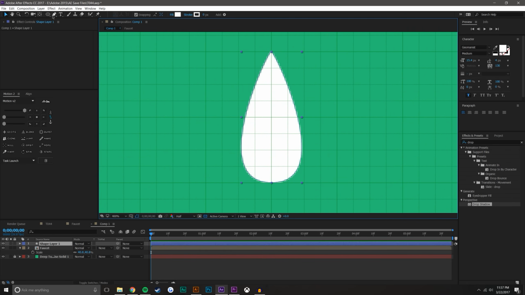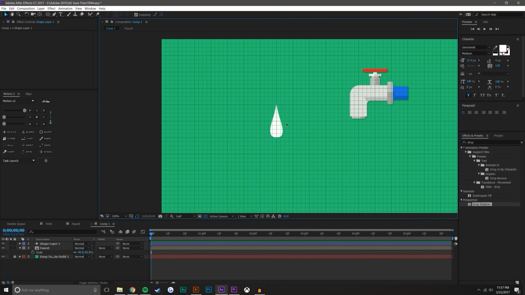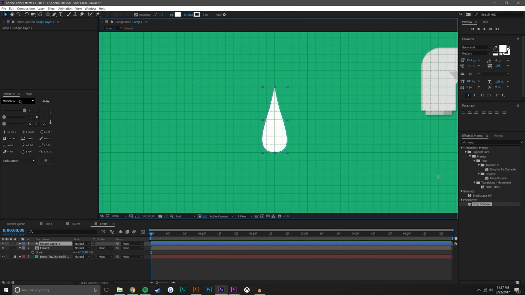And from here I can actually just add two more bezier handles. If you grab the pen tool, you then click on the outside, and now I got some more that I can hold shift and drag in to give it a more water droplet look. All right, so that already looks pretty good. I'm just going to center up the anchor point, pressing Y on the keyboard and dragging it up to the top. Well, it doesn't matter. The top is fine.